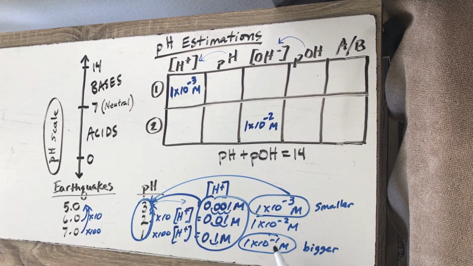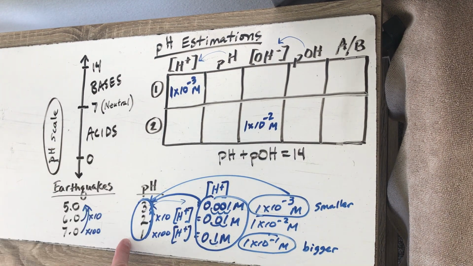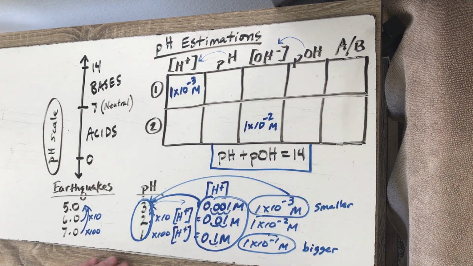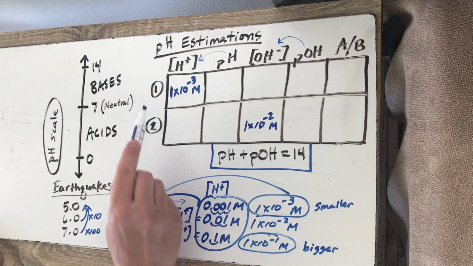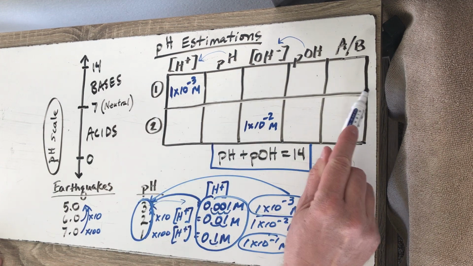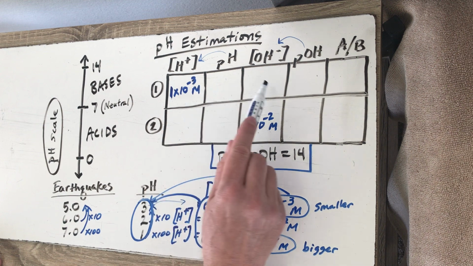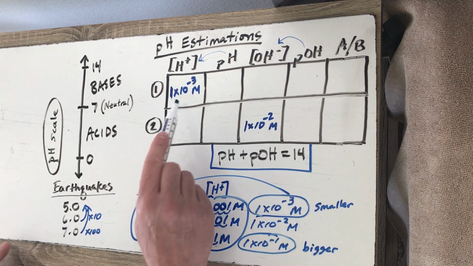What I'm going to do is show you the relationship between the molarities and the pH values and how you can convert pH and pOH between one or the other. And then we'll see if we can make some sense of all this, okay? So if you look at this chart, this represents an unknown solution, solution 1, and I have one single measurement for this solution. What I'm going to do is fill in all the other measurements and all the other characteristics just based on this one thing.